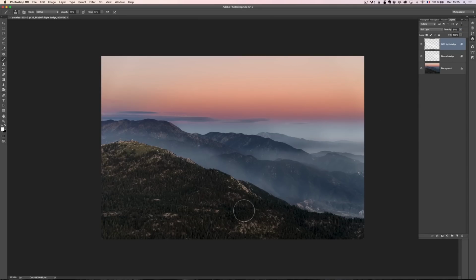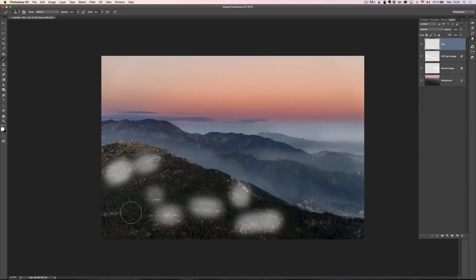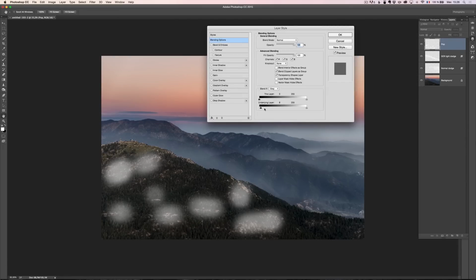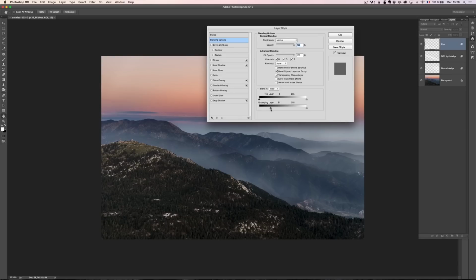We can also use it to make things pop even more. So I'm gonna add another layer that I'm gonna call pop. This one, I'm gonna take a brush, maybe a bit stronger. I'm gonna use an opacity of 50 and flow 50, and I'm gonna paint some white here on some of the white part of the mountains here. Okay, and let's use the blend if option again. Let's move this around, okay, and let's break it in two, and see, it's almost like adding snow.